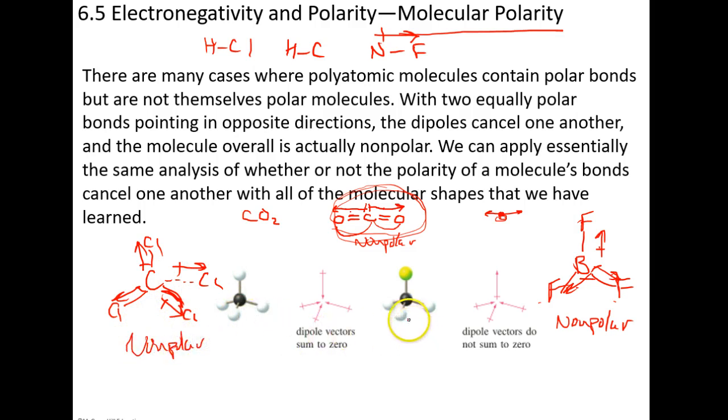All right, let's look at this one. Let's say this is a fluorine and these are all hydrogens. But remember I told you carbon and hydrogen really are equal in polarity, so these kind of cancel each other out. I don't really have arrows here. I really just have an arrow right there. The fluorine is more electronegative. So since nothing is canceling out this arrow, guess what? This molecule now is a polar molecule.